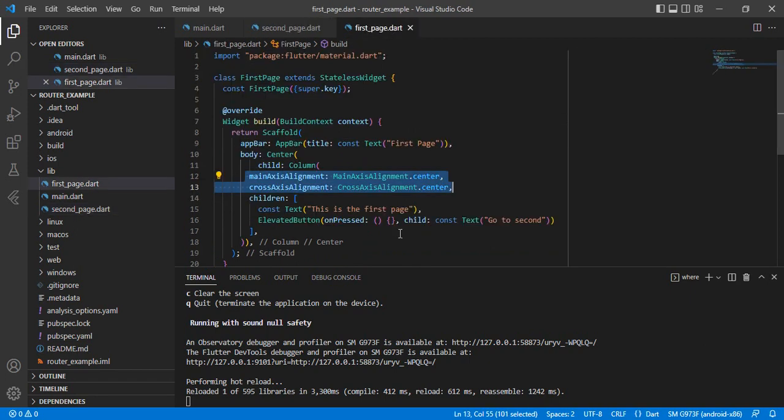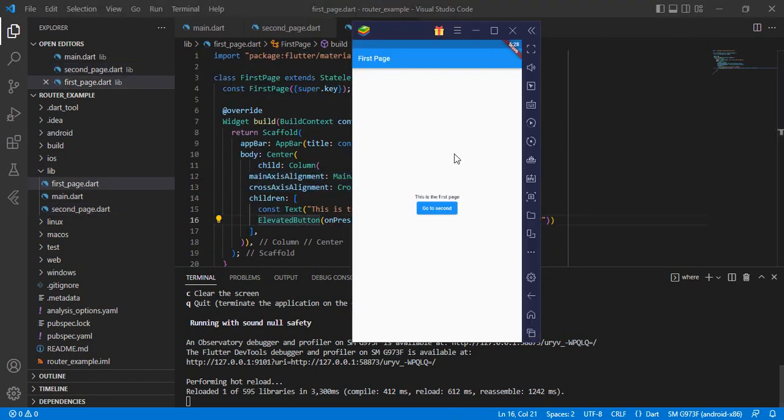Now when clicking this button, we are going to navigate to the second page. Before performing the routing the right way, we are going to start with the very basic way of navigation.